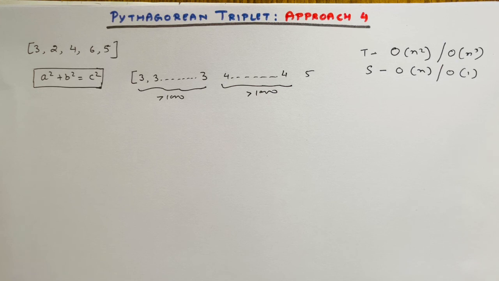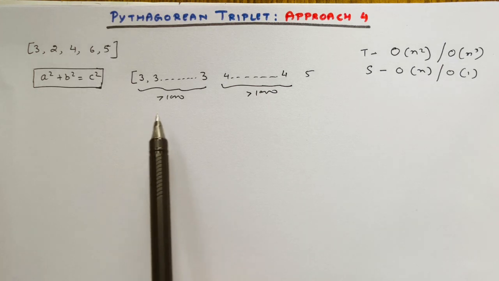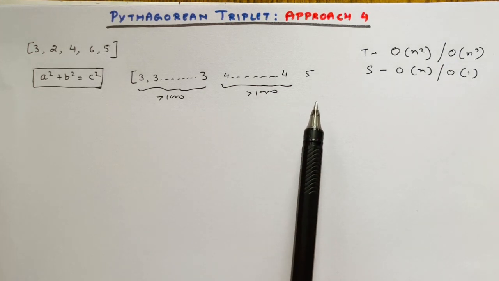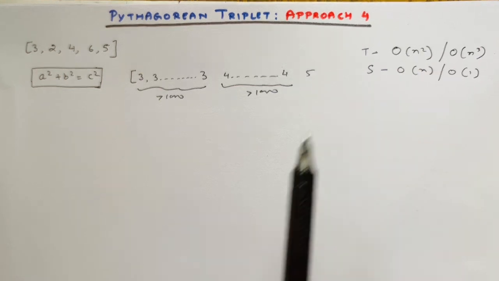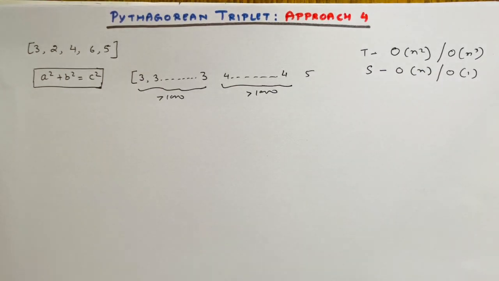Let's see. One thing is for sure, that we don't want to iterate over this array in two loops, which would result in time complexity of big O of n square. So what can we do? We can iterate over some different array which only has the distinct elements. Okay, so what can we do to get that array?